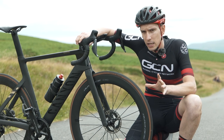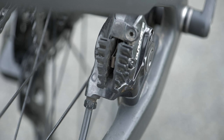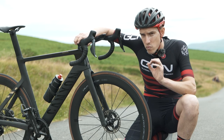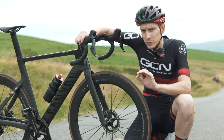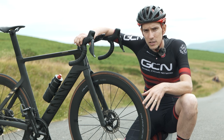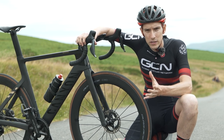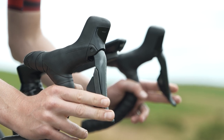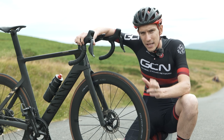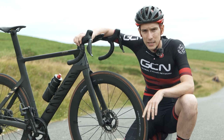I mentioned at the beginning about making sure your brakes are working properly, and I want to come back to that. Rim brake or disc brake, it doesn't matter. Both can function brilliantly. With rim brakes, it's critical that you can squeeze the levers easily. If you can't, it's generally just a sign that you need to replace the cables because they've gone a little bit rusty. And it's important that you can squeeze the levers easily because if you can't, you can't feel what's going on at the rim and you can't accurately gauge how hard you're squeezing the lever and how much braking force you're getting at the wheel.